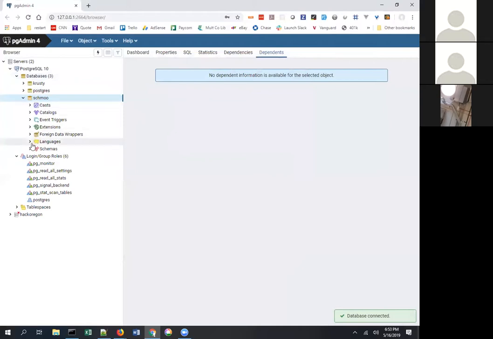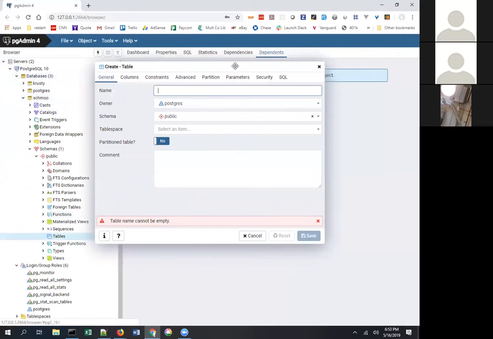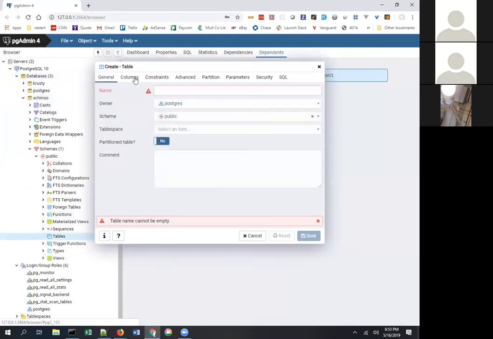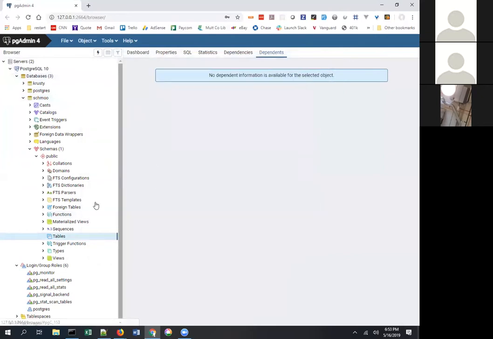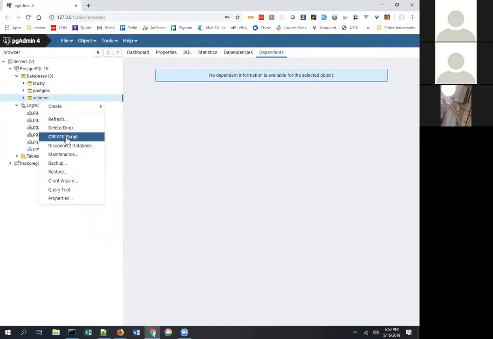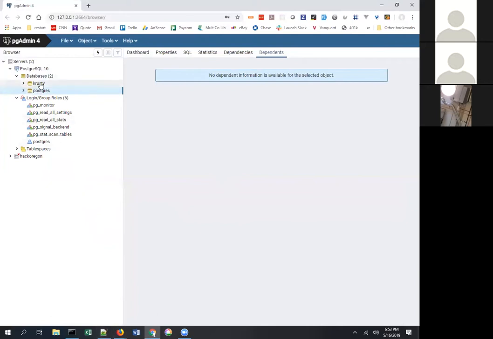Now I'm in shmoo, and if I wanted to create a table, I could go in here under the schema and create it graphically, or I could run the SQL and create it that way. But I'm not going to use shmoo, so I'm going to get rid of that and go back to Krusty.